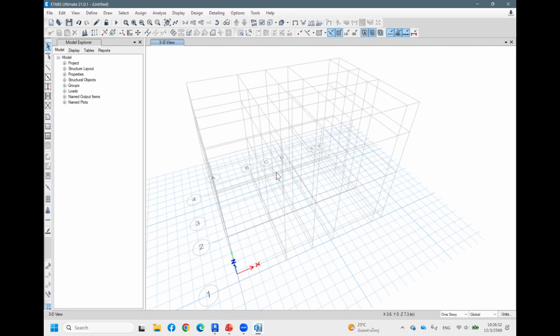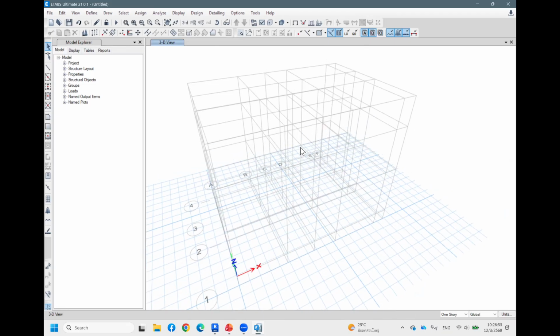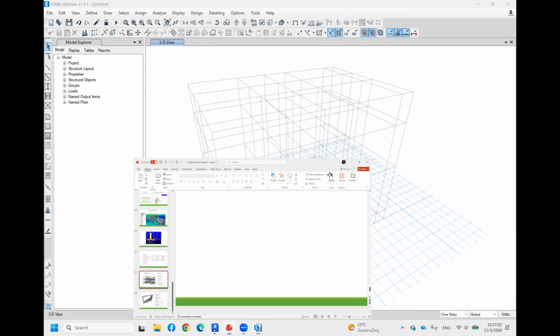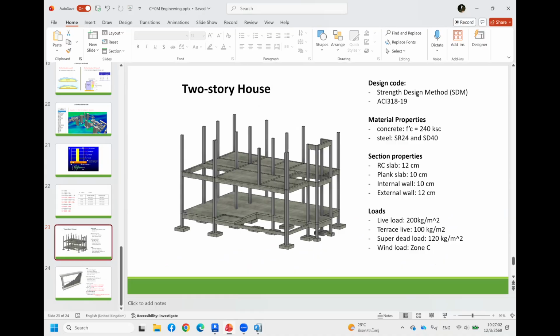So the next step is to define the section and the material before we do the modeling. So now to set the section and material, just go to check our property. We're going to use the strength design method, and f'c of concrete is 240 ksc.